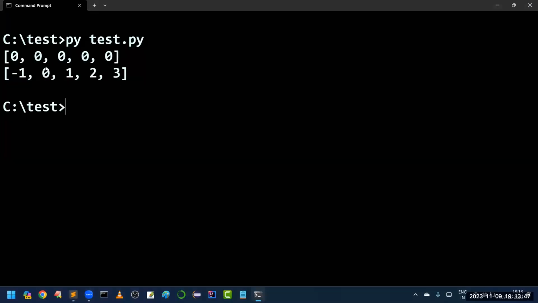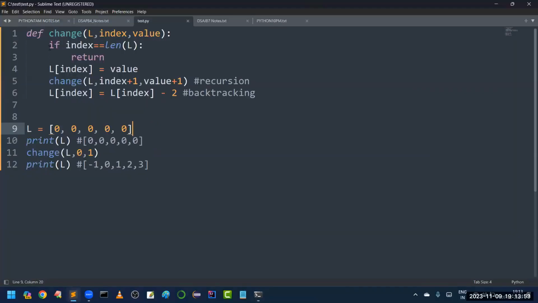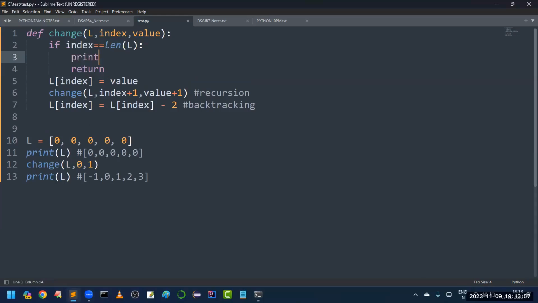Sir, I want to show you how I can also display 1, 2, 3, 4. Very simple. Inside the base condition, whenever the base condition is satisfied, I will print that list also. At the very beginning, these are the values. Whenever the base condition is satisfied, that means all the values we updated, right? What are the updations that we have done? So 1, 2, 3, 4, 5 will be there, right? Those values also will come.